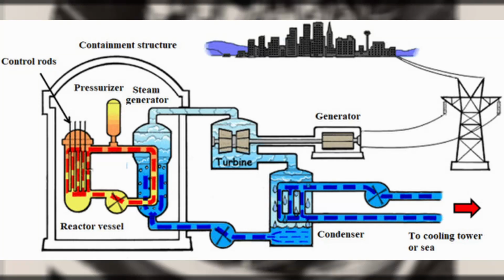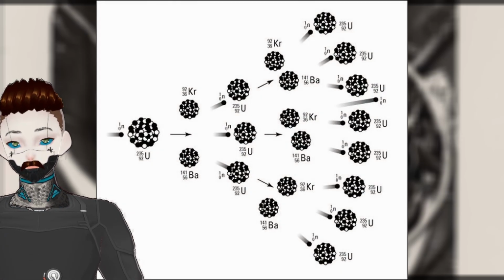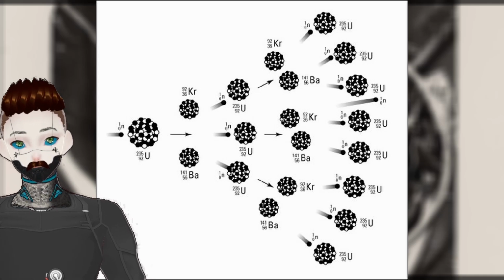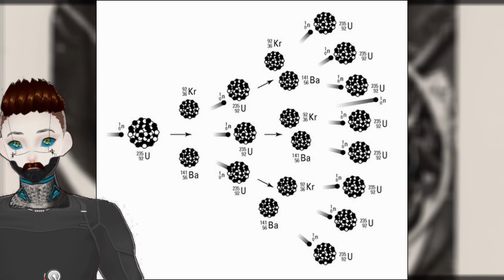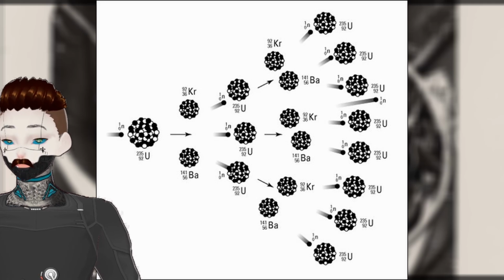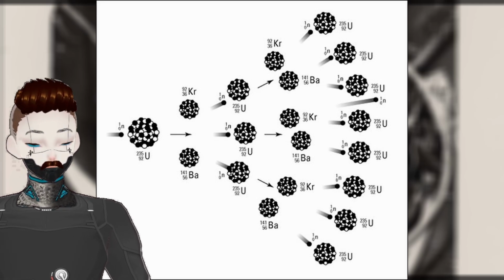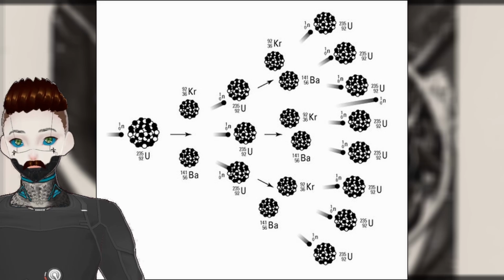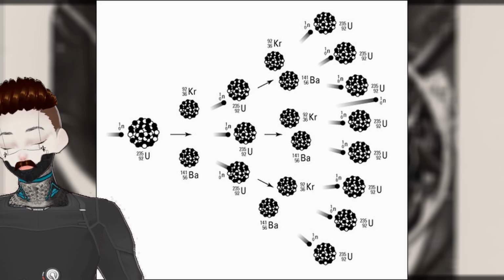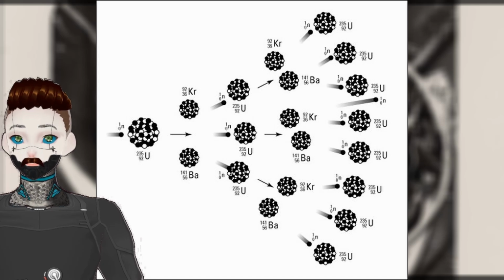So, in order to understand why the SL-1 reactor happened the way that it did, we need to look at what a normal reactor is and does. A normal nuclear reactor has control rods. What control rods do is they absorb the neutrons that the radioactive material is firing out. The reason you want to do that is because when a neutron from a nuclear atom fires off, and if it hits another nuclear atom, it'll split more neutrons off. And those neutrons will hit other atoms, splitting off more and more neutrons. This is what's called a cascading effect. This is how you have a nuclear explosion.